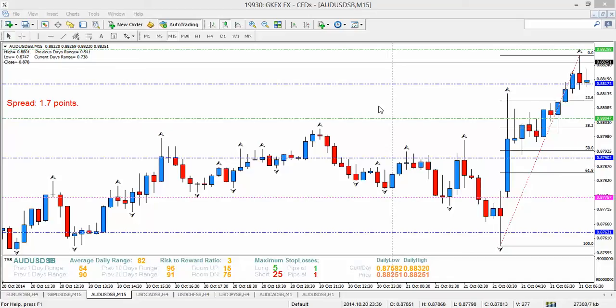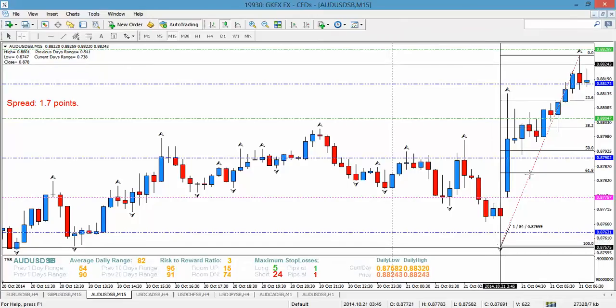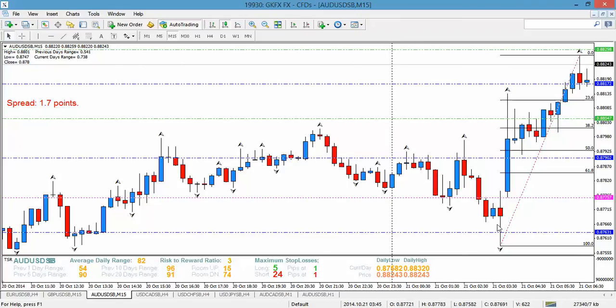I want to go over a trade we called out live in the daily analysis today. That's a live daily analysis every day at 8 o'clock, where we go through both the fundamentals and the technicals to prepare you for both the London and New York trading sessions. The Aussie dollar was the pairing in question, and we'd had a big 70 pip rally in the very early hours of the morning. So the first thing we had to do was find out what exactly caused this movement.